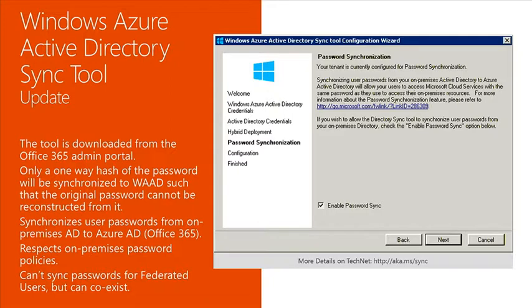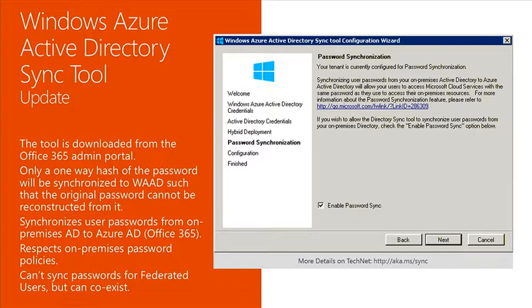Before this, and you'll hear people talk about this, DirSync did not bring passwords from on-premise up into the cloud. Why did we not bring passwords from on-premise into the cloud? Well, you don't want to transmit your passwords over the internet, right? That would be bad. We don't transmit your passwords over the internet. We take the hash out of Active Directory. Folks know that we only store a hash of passwords in Active Directory when you run your servers. We run another one-way hash on those hashes, and then we transmit that up to Windows Azure Active Directory.